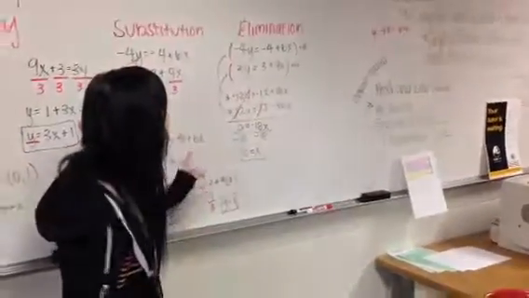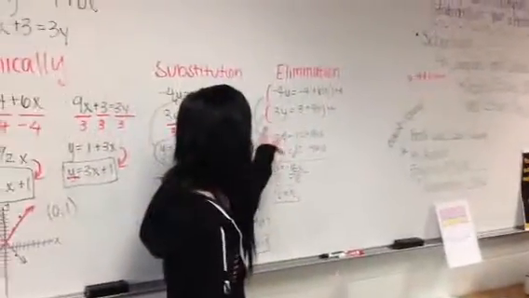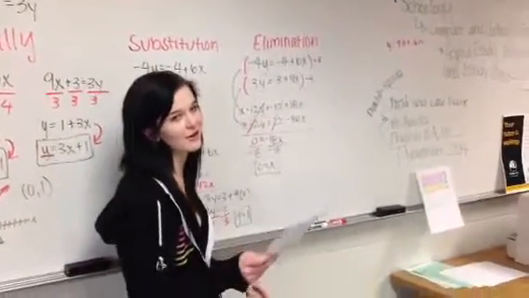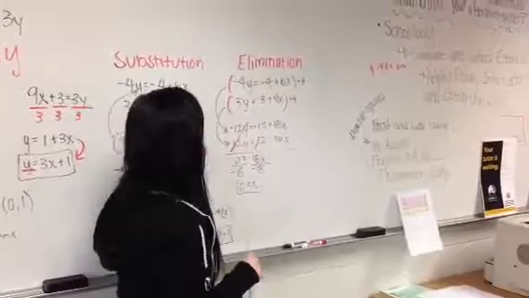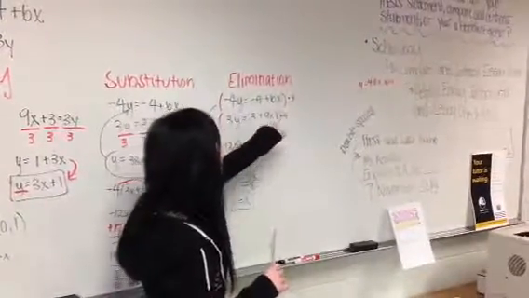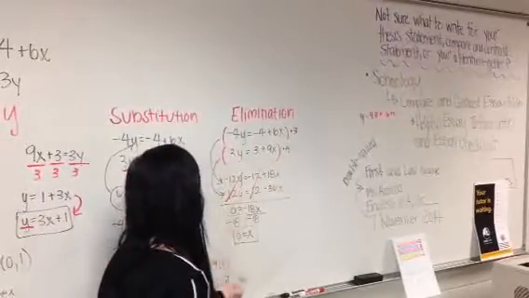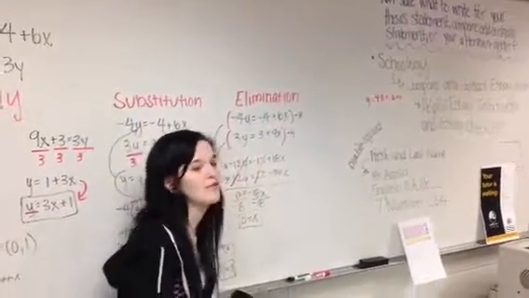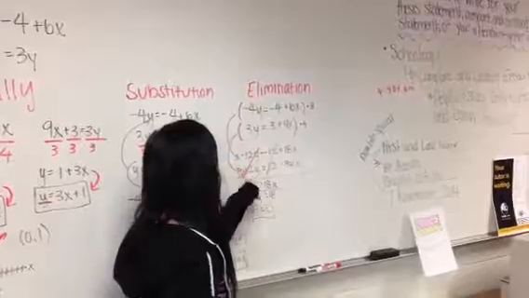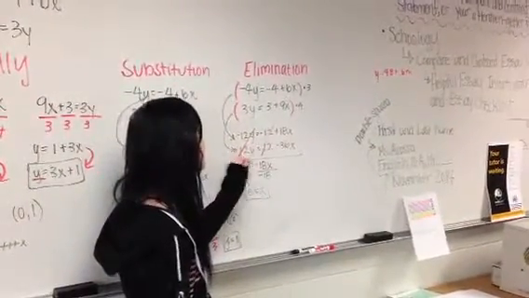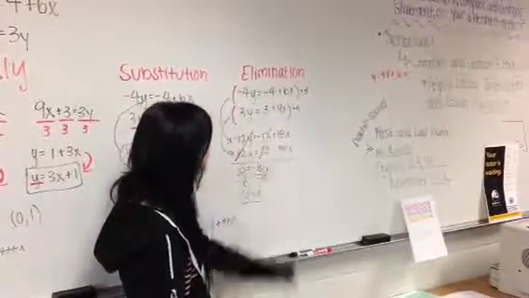And for elimination, you have the two problems which you got to set equal to each other for one of the values, either the y or the x, to get them to go away. So I did it for the y. So I times this one by 3 and this one by 4, so both of these two values equal 12, and you need to have one a negative and one a positive. So you have negative 12y equals negative 12 plus 18x, and then 12y equals 12 minus 36x.